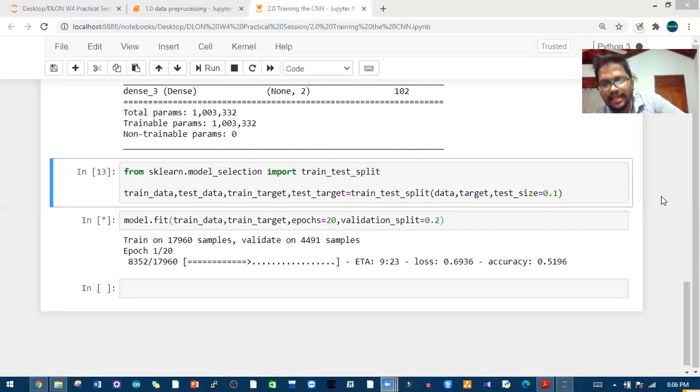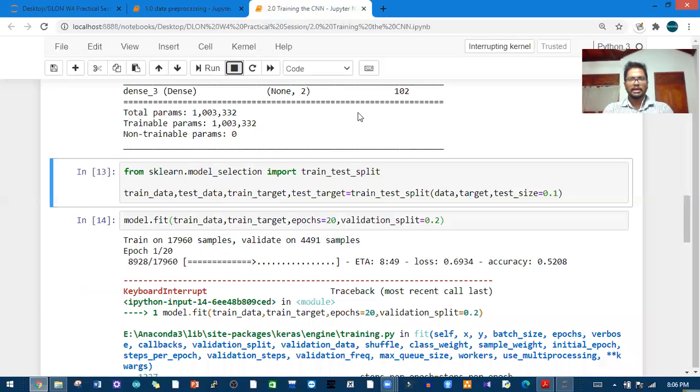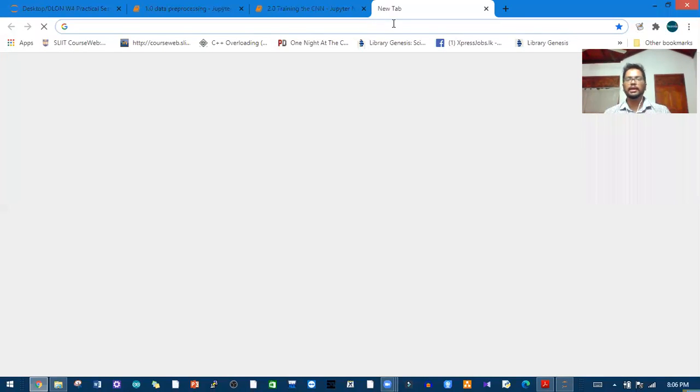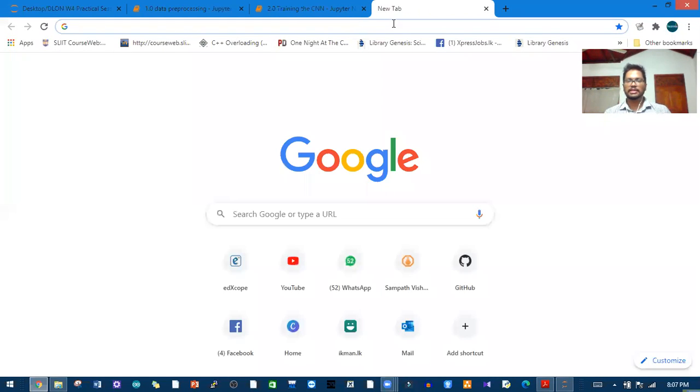This kind of training will take only 1 minute, even less than that. Otherwise, you can use a free version with limitations. We can use free cloud servers and cloud GPUs with limitations. The best one to use is Google Colab. I will show you how to configure Google Colab to train this same model. So I'll stop here and go to Google Colab. I don't need to pay for it, but since it's free, we have lots of limitations, like the login time, and we don't have dedicated GPUs.